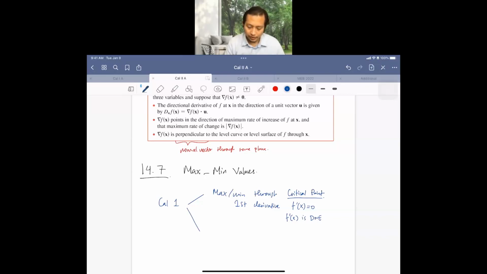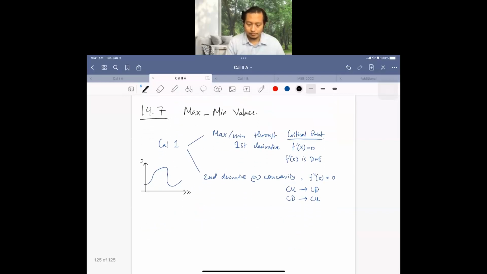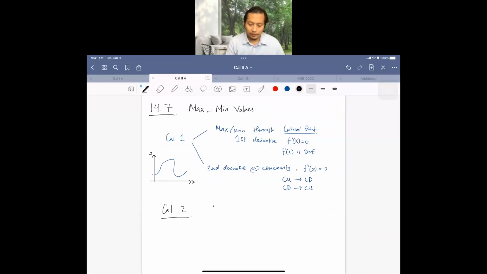And secondly, we use the second derivative to find the concavity. We can analyze or observe the concavity. Sometimes we have an inflection point, where the second derivative is zero, or it changes from concave upwards to concave downwards, or concave downwards to concave upwards. We can analyze this easily because we only have two dimensions, x and y. But in calculus 2, we have functions of at least two variables, and it is difficult to draw in two dimensions because it does not represent all points. So we need three-dimensional space.